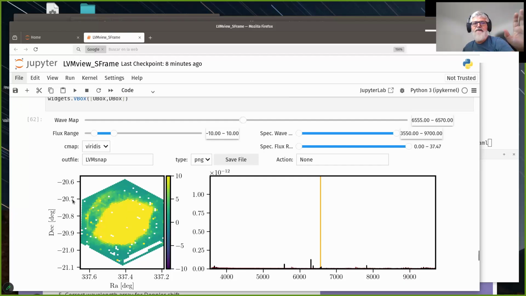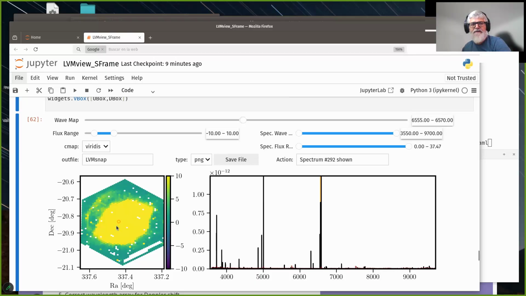And if I move the mouse here, clicking with the central button, it's going to show here on the right the actual spectra corresponding to each position. The image that is shown here corresponds to a wavelength range that is controlled by this tool here.